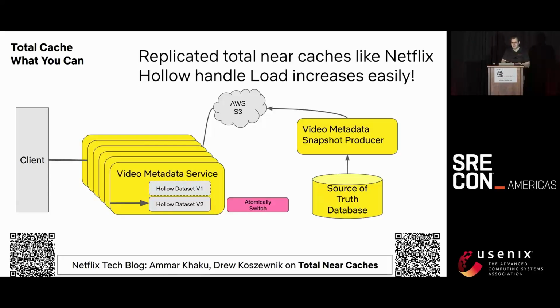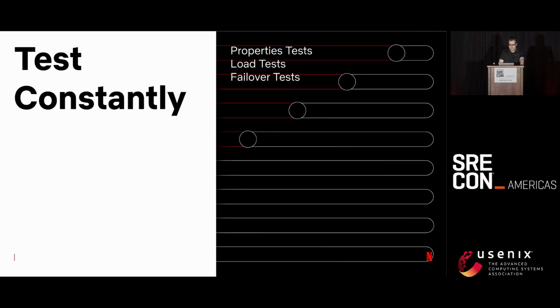Our video metadata service is a stateless service, which pulls snapshots of state out of S3, but it's OK. And it auto-scales, just like any other service. So the nice thing about this is that you only have to handle the load spike on that VMS service. You don't have to handle the load spike on its database as well. At Netflix, we use this heavily for what we call small to medium data sets, things under 10 gigabytes of data, which it turns out is a lot of the data. Of course, I just want to close here with a lot of these techniques may not work in your environment.